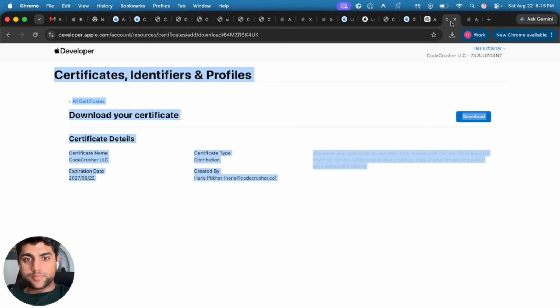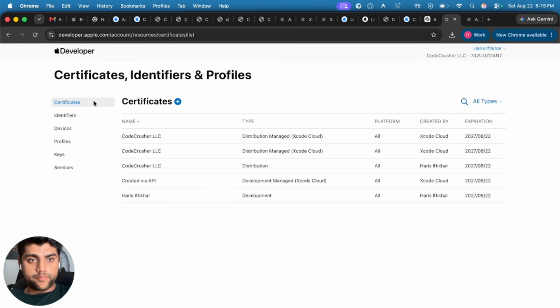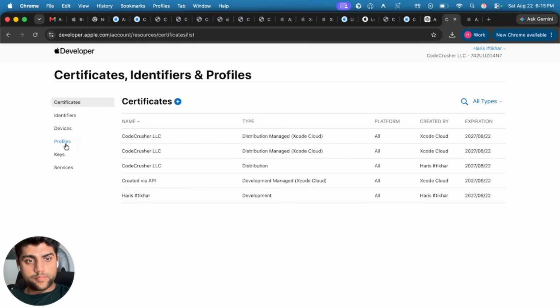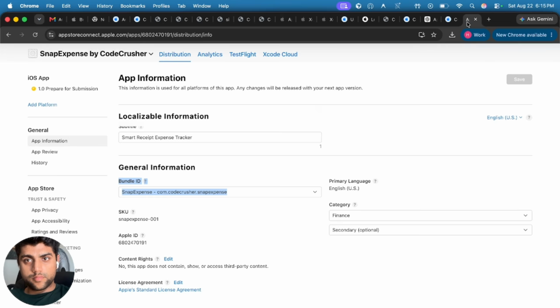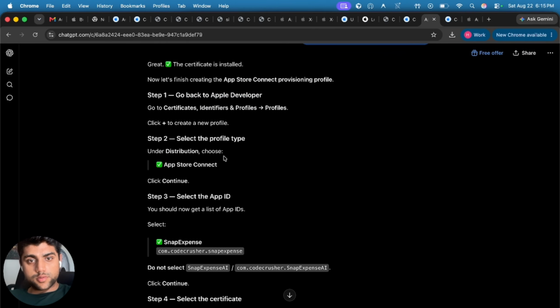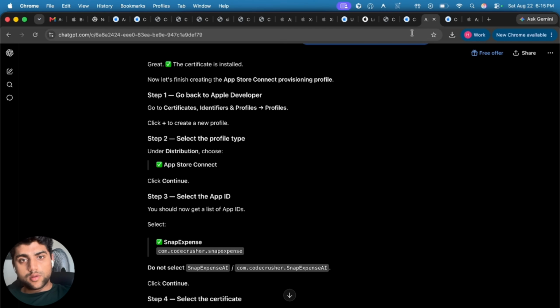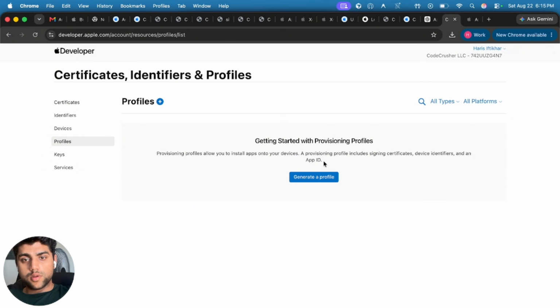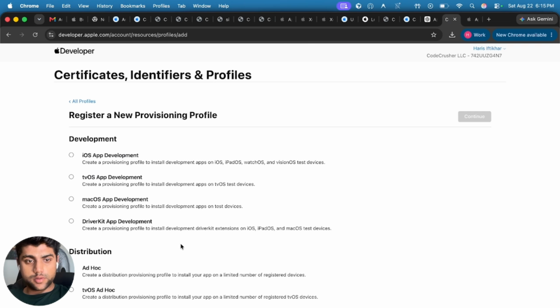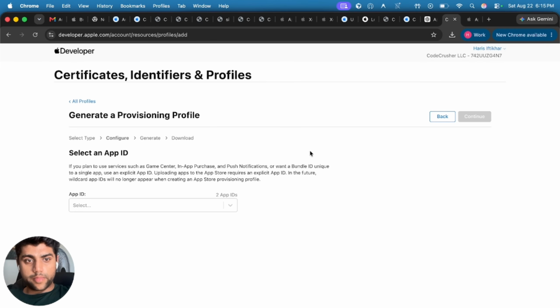Certificate, then provisioning profile. Profile. Under Distribution, choose the option App Store Connect. Same thing.